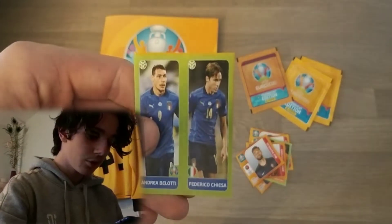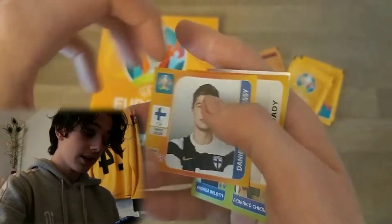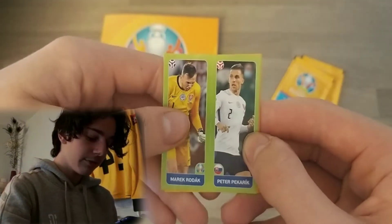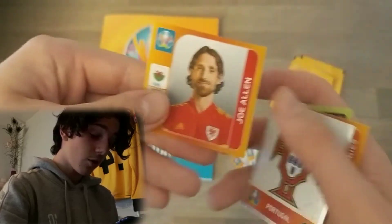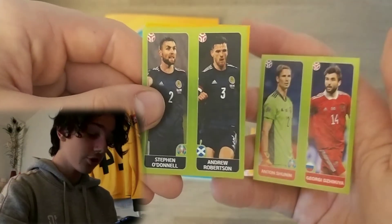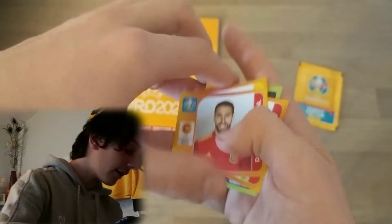We've got Gareth Bale and Kiefer Moore duo, and Belotti and Chiesa. Then we've got Onimesi — what a name — for Finland in this set. Oh here we have Rodak and Pejnovic, and another shiny — Denzel Dumfries! It's the Portugal logo — the reigning holders. We've got Joe Allen there and Zakaria for Switzerland. Here we start off with Shinin and Zhigaya for North Macedonia, and we've got O'Donnell and Robertson duo, Simon Mignolet, and then Marlos and Danny Carvajal for Spain.